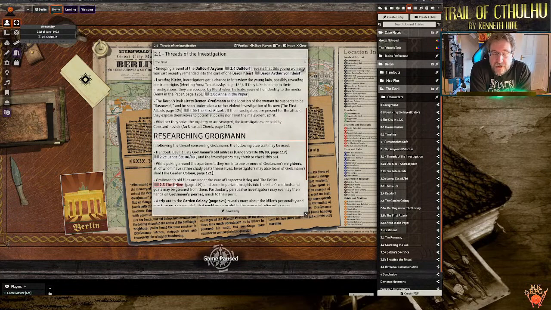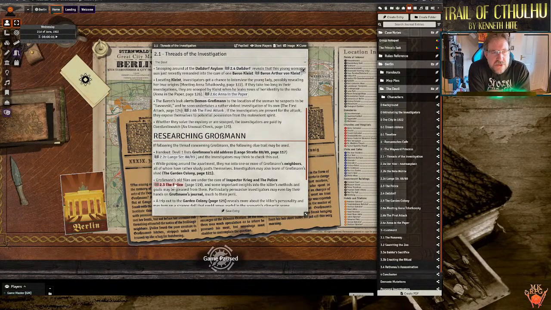You either make it very narrative, which means you don't have to worry about the mechanics of the encounter, or you really try to run it with the game's rules, but then you have to invest the time to convert it. Now, Trail of Cthulhu has got some information about how to convert from Call of Cthulhu into Trail, but I think I'm just going to go with the narrative. I think the group is going to prefer that.